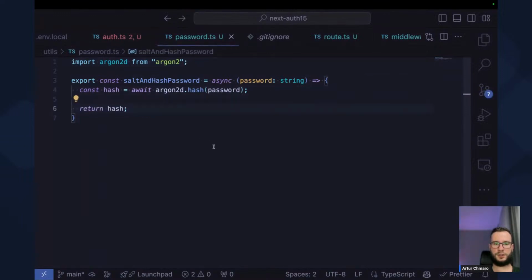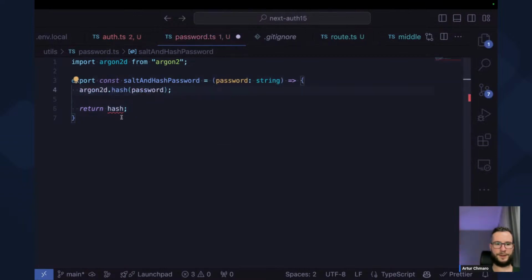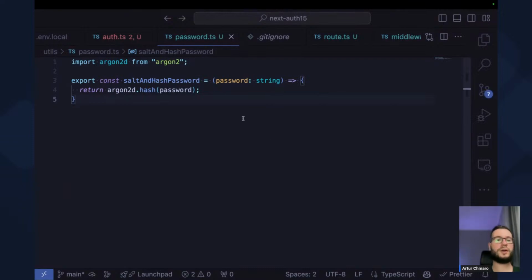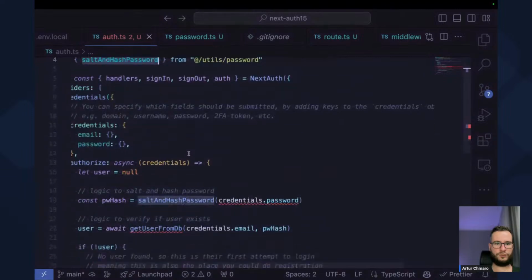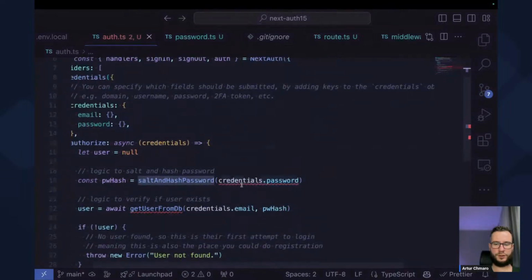Okay. Or we can actually just do it that way. Just return it. So we have the saltAndHashPassword function.